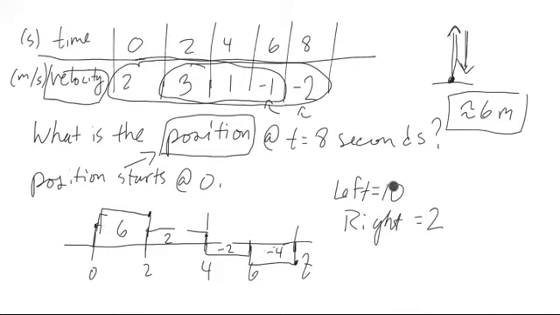Then if we take the average of 10 and 2, we end up getting 6 as we had noticed. So the position is just 6 meters above position 0. And we got that just by looking at a table of data for the velocity or the rate of change of position.